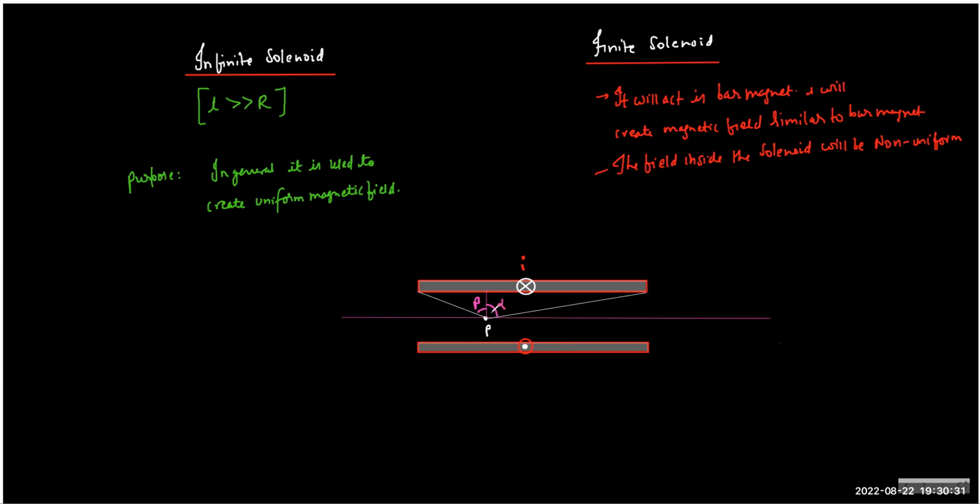And we are only supposed to find the magnetic field at point P, given n is the number of turns per unit length, I is the current through each turn. So everything is given to us: current through each turn, number of turns per unit length. And we are supposed to find the magnetic field at the point. If you want, you can assume the radius is R, which is of course not required. And if you wish, you can also assume the length L.